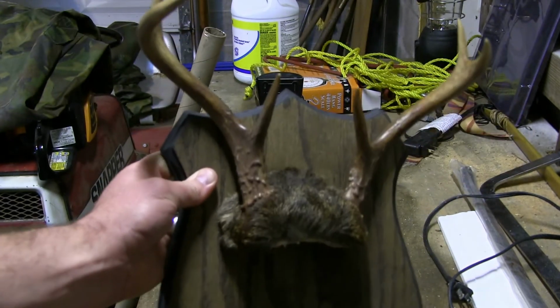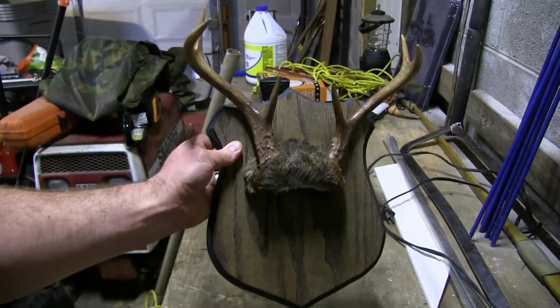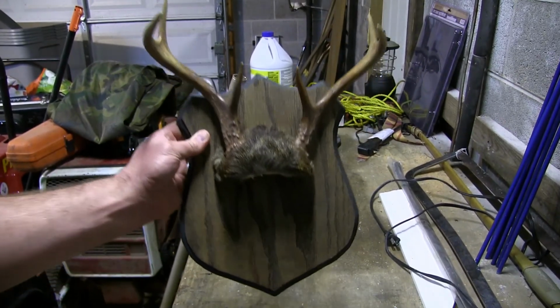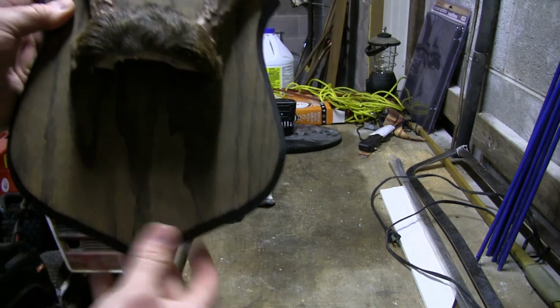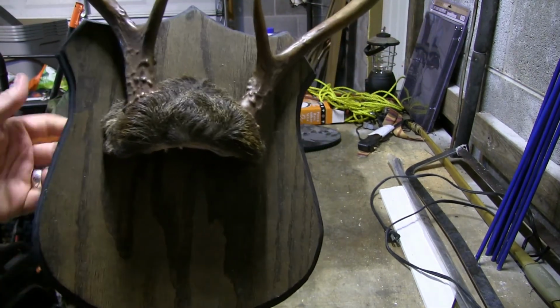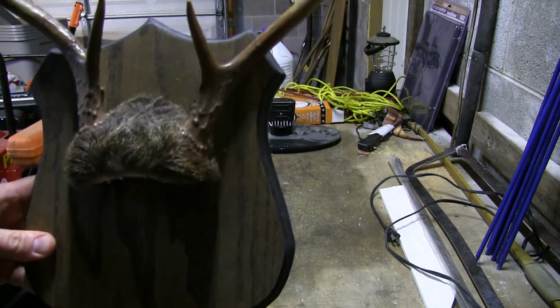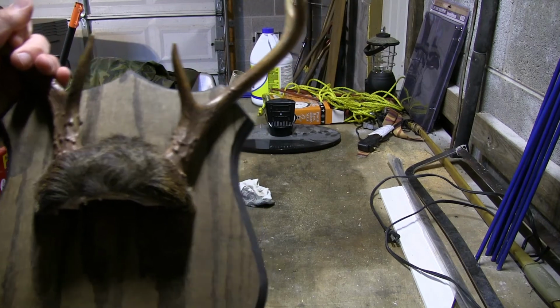And here is our finished do-it-yourself skull cap mount. I always like to put it up a little higher, and that leaves some room here for a nameplate or an engraved plaque you can place there if that's what you choose to do.